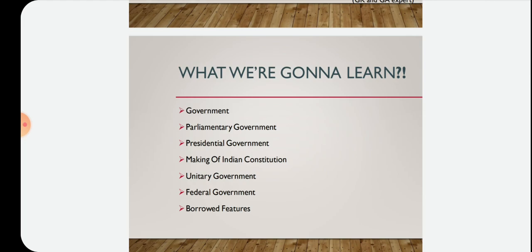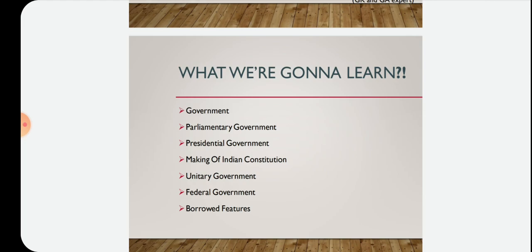As I already told you, polity is important for two things. One is for exam and the second one is for life. When you study polity, you will get deeper insights into your fundamental rights. You will get deeper insights into the basic structure of the Indian constitution. You will understand your duties as a citizen of India. Also you will understand the functioning of the government, how decisions are made, for example how the elections are held, how the assemblies function, and what their duties are. We'll cover all of this first and then we'll get into the subject.